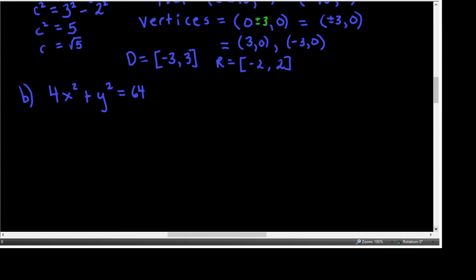So the first thing I'm thinking about is I know it's an ellipse because 4 and 1, the coefficients of x squared and y squared, have the same sign, and they're different numbers, so that tells me it's an ellipse. And I have a sum that equals 64. I want it to equal 1 for the equation of an ellipse, so I'm going to divide both sides of the equation by 64, meaning I divide every term by 64, and simplify. So the 4 and the 64 cancel, leaving 16. And the second fraction is already simplified, y squared over 64.